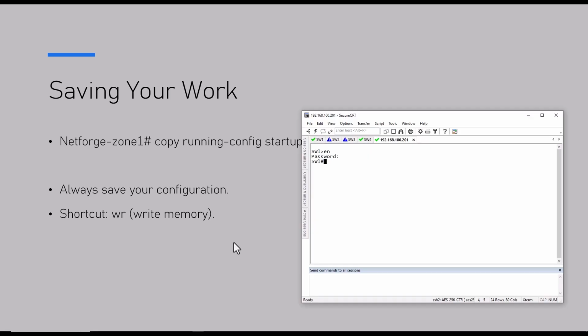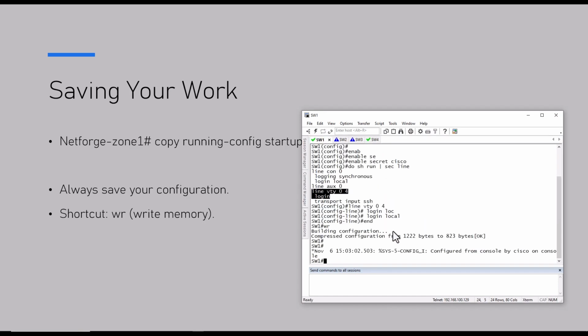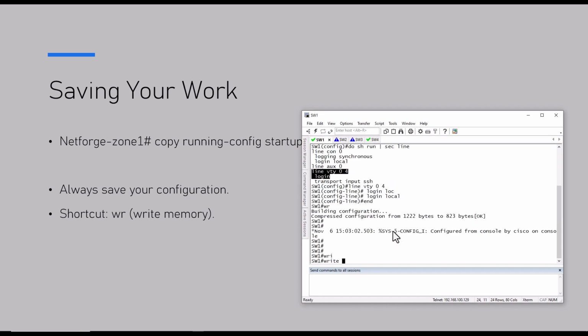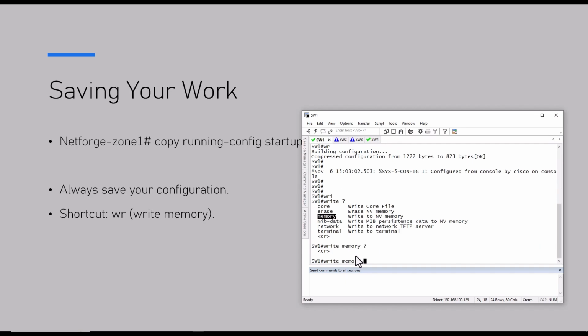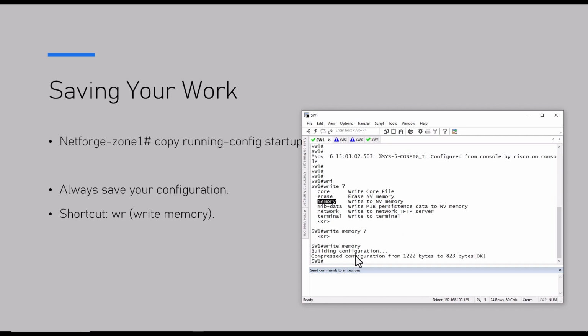Let's go back to here, and I'm just going to close this window. I don't really need it. Let's go back to here. If I say write, after that, what do we have? memory. We have write memory, and after that, where can I write the memory? There is just one option, and you can see that it is just enter. This is going to write the memory to your NVRAM actually, or to your flash, based on the type of the device that you have.